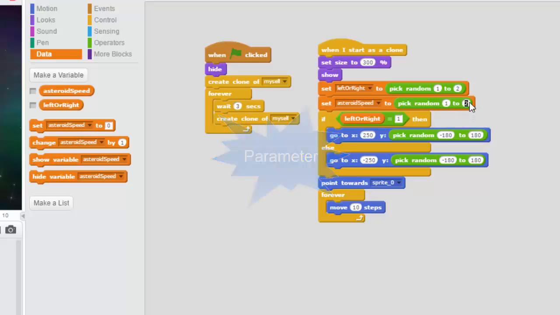And I think for this one, we could probably say between 1 and, let's say, 7. So now, instead of moving 10 steps, I want you to move asteroid speed steps. So when the thing first gets started, it's going to pick a random number between 1 and 7. Then it's going to change the speed based on that.